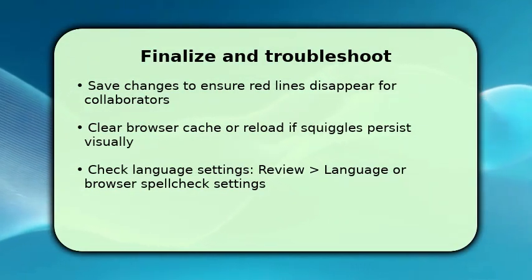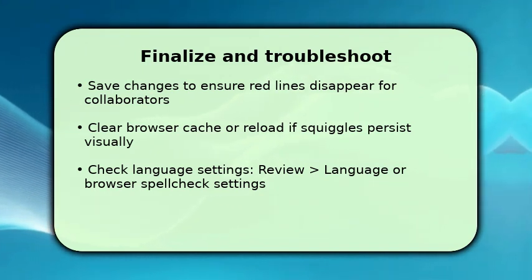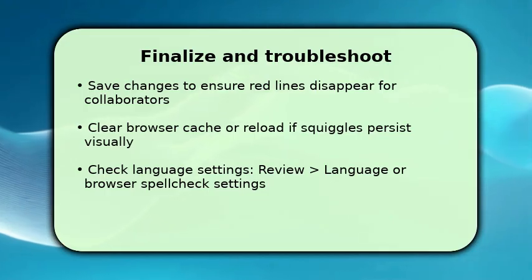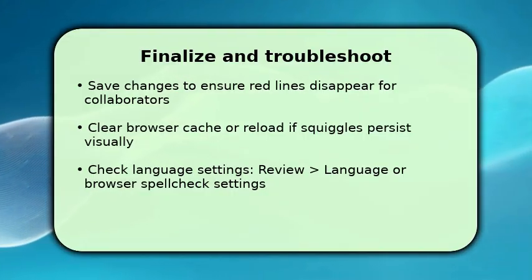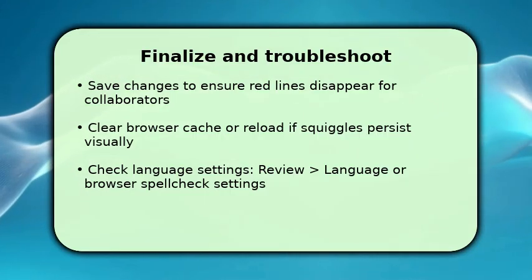If the underline still appears, reload the browser or clear cache because the UI can lag. Make sure you're in editing mode rather than read view. Also inspect language settings, both review language in PowerPoint Online and your browser's spellcheck language, since mismatched language settings will keep flagging words. If problems continue, try a different browser or sign.